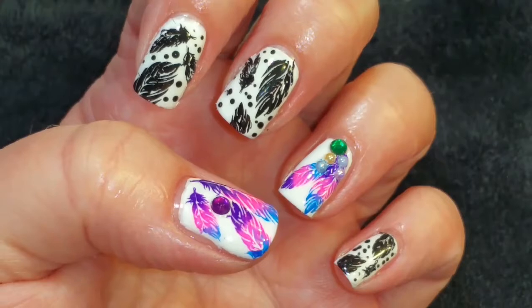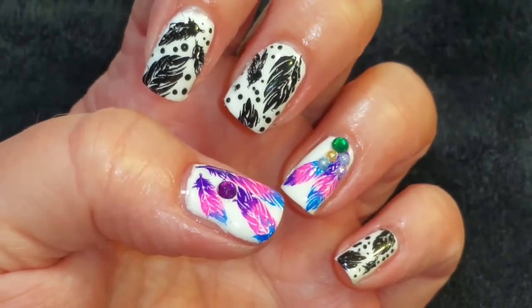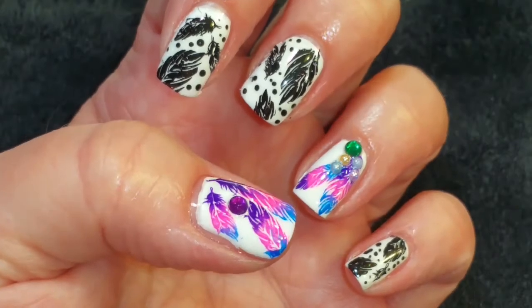So here's the finished look. I really like it. I think it came out quite good for not having the exact plates.